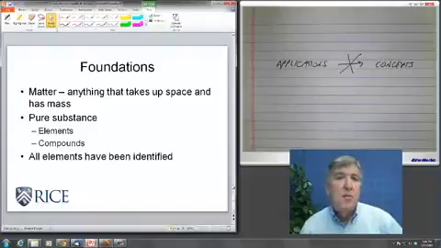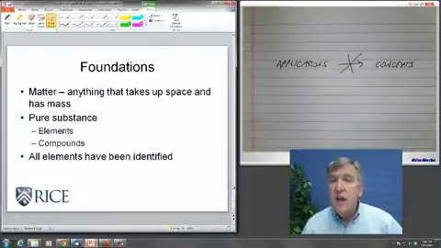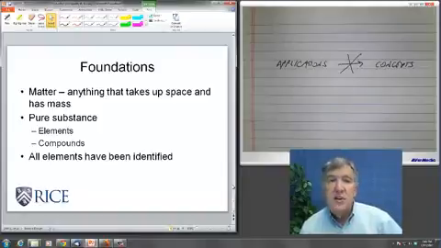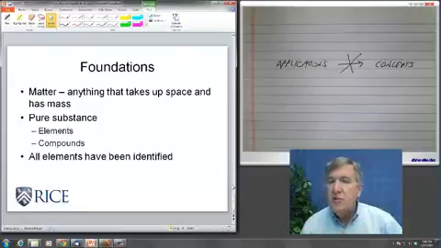At the outset, I'll talk about a few foundations and things we're not really going to talk about. First, we're going to understand matter. Chemistry is actually the study of matter, its structure, its energy, and its changes, its reactions, or its physical changes. Matter, we need to define, is essentially all the stuff which is around us. Basically, everything is matter. Anything that takes up space, anything that has mass, basically anything in your physical world is matter, and we're going to talk about the structures of matter and the way in which matter changes.